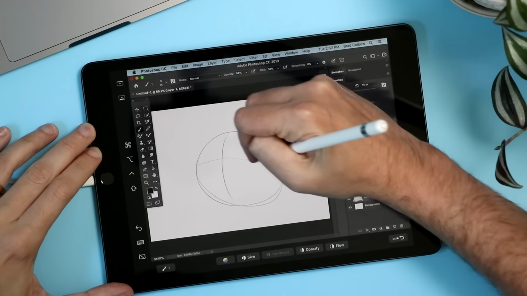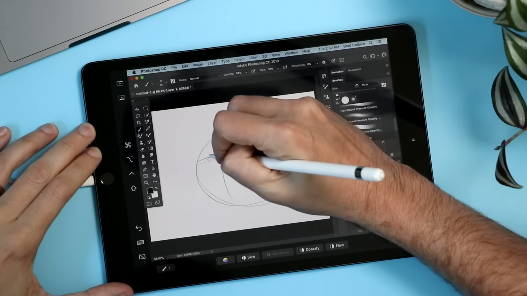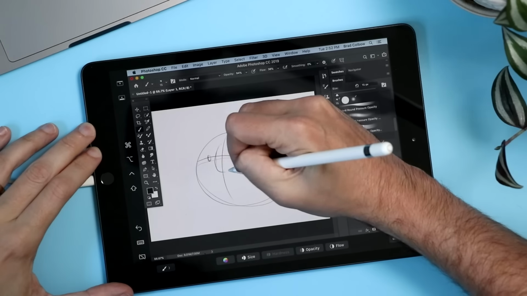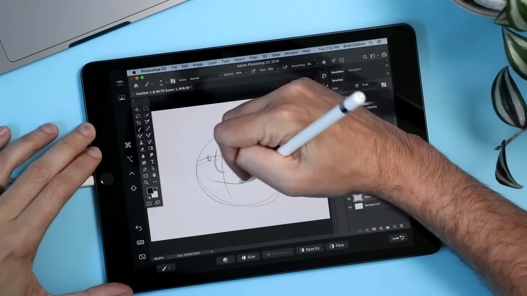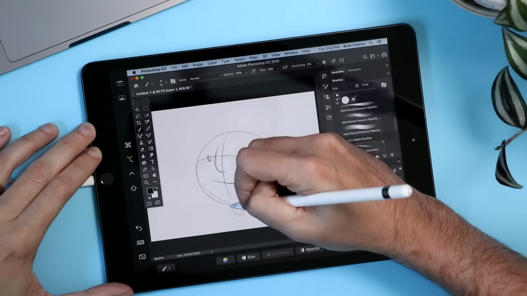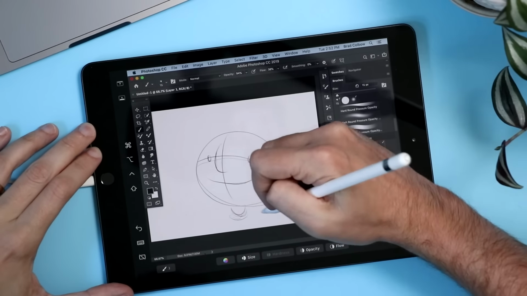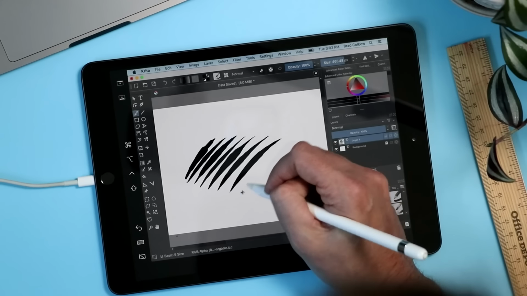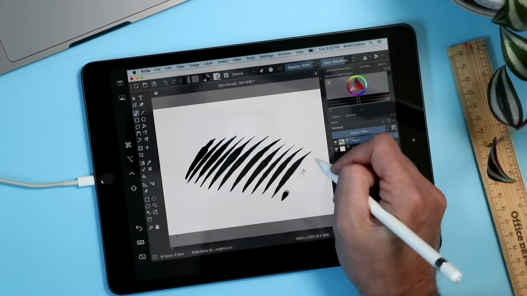I really did not enjoy using the Apple Pencil on this program. It seems to me what's happening here is that it's taking too long for the information that the Apple Pencil is putting out to actually reach the Mac to register a mark. And so what we see is instead of smooth pressure lines, the pressure kicks in too hard. It kicks in a fraction of a second too late.